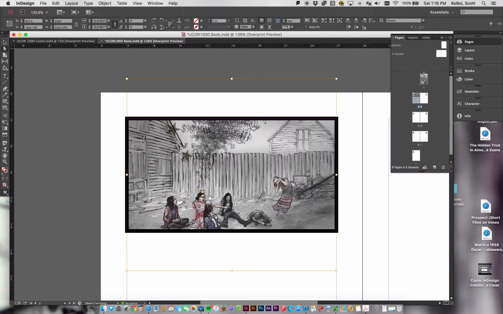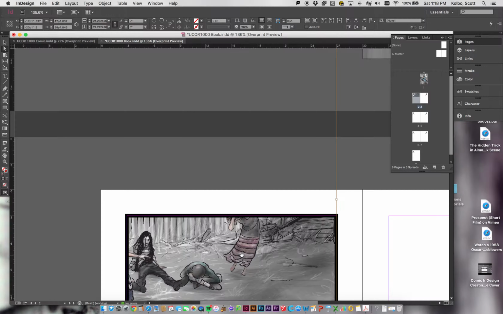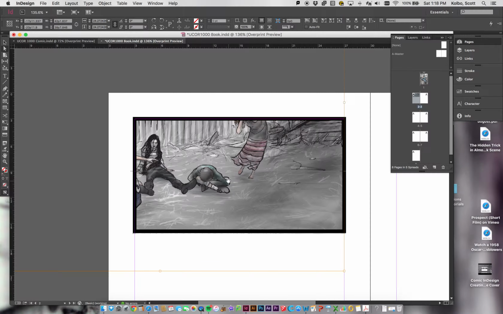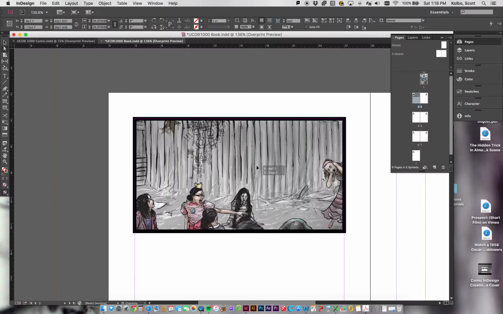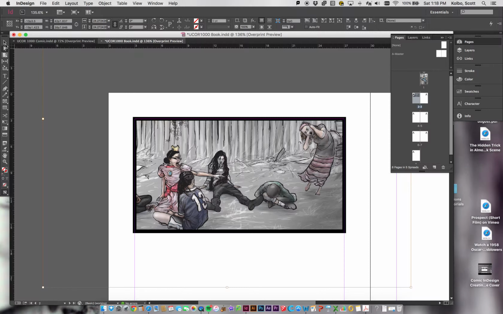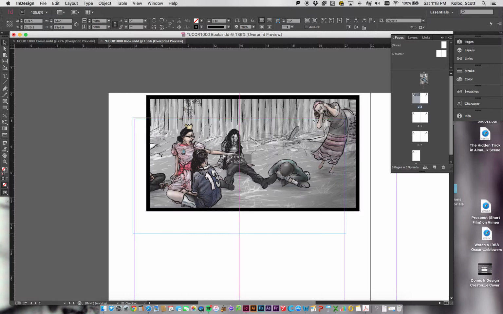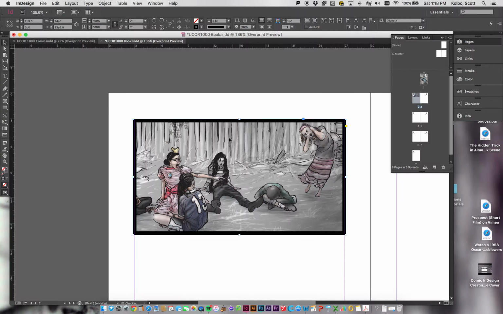So, all right, let's say this looks okay, but I want to resize it a little bit just because I kind of want to get more of this one kid cursing at the other one, right? And as long as I'm still using the white arrow tool, all I'm doing is moving that object around inside the frame, right? If I switch over to the black arrow tool now, and I click on it, it's going to move the whole entire thing around, which may or may not be what you want. And again, you can decide how tight you want your borders to be and all of that. I'm just sticking with some nice clean white borders.